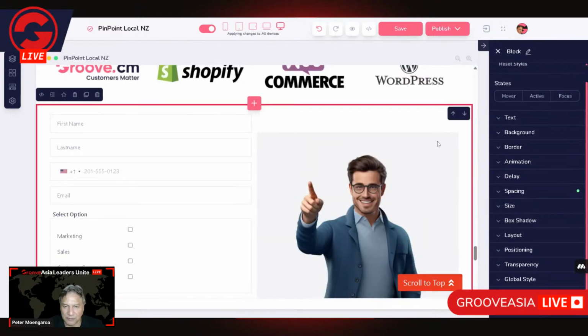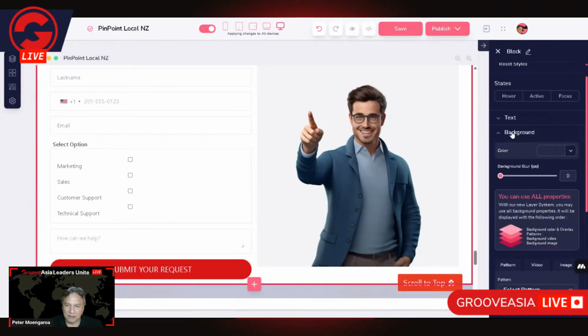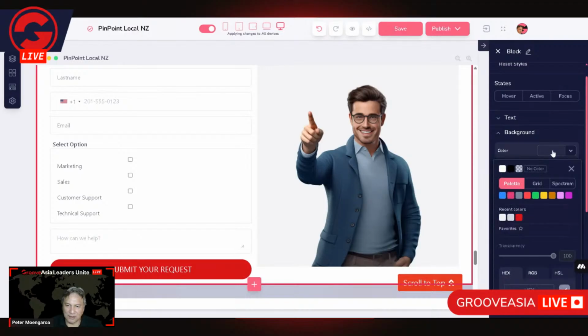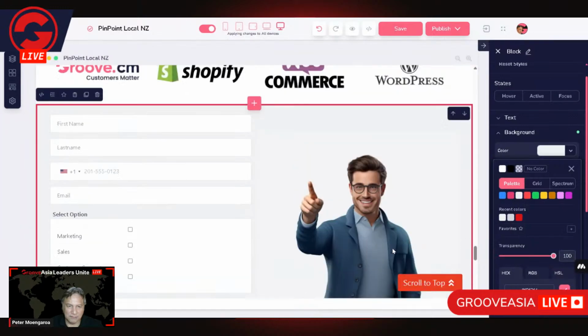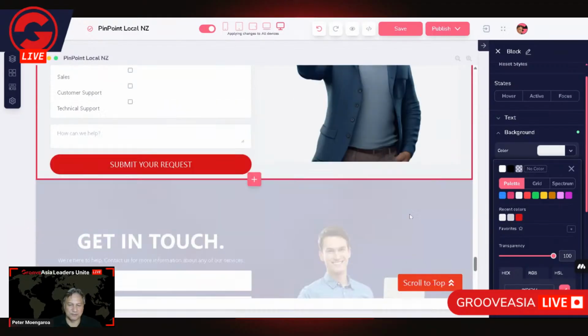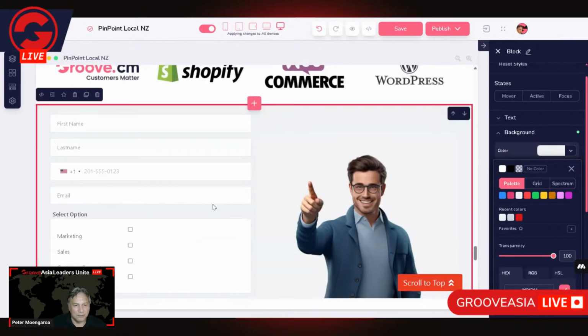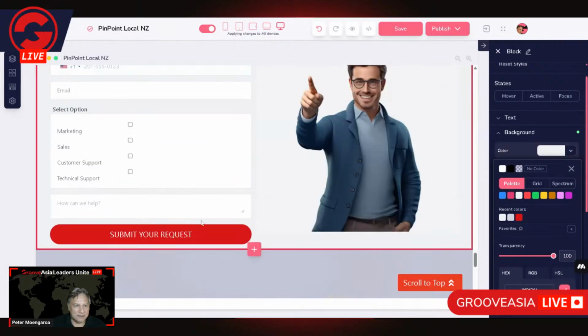Now you can use a color picker, but I have a feeling that color is already in the defaults. So I'm going to come into background and go to color. If I come to gray, right down to the bottom, I think that will be the color. Almost. I can just slightly see the sides, but it's close enough. So what we've got now is our form and our image, and all done.